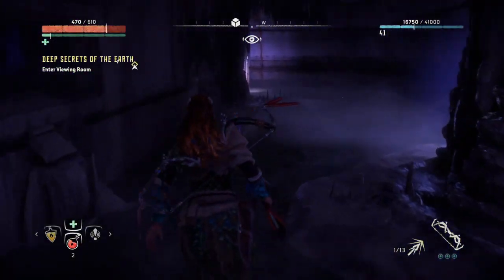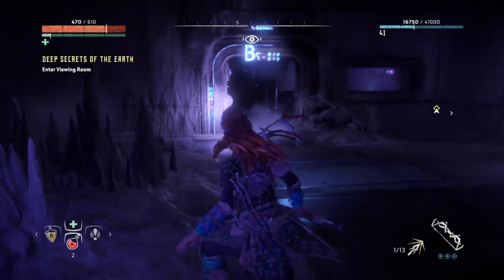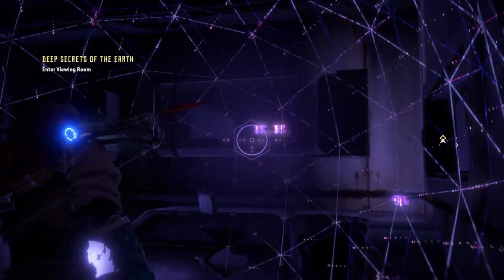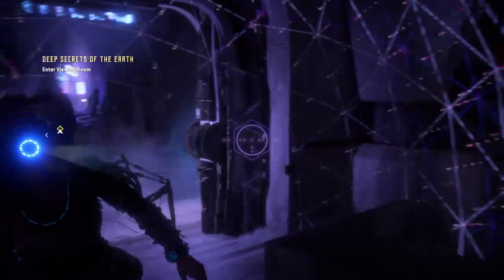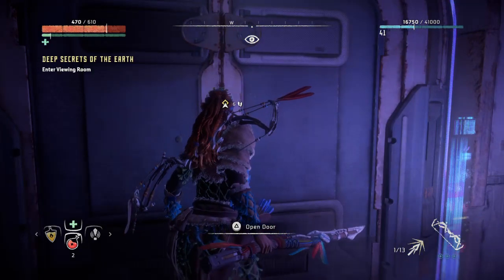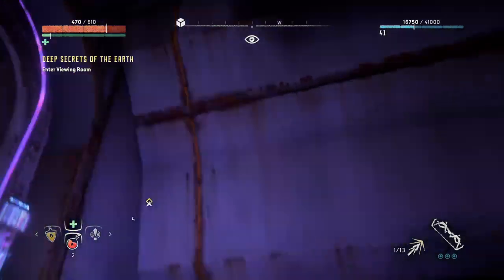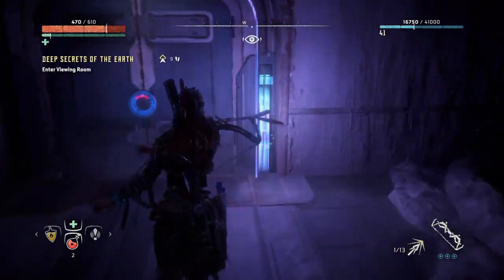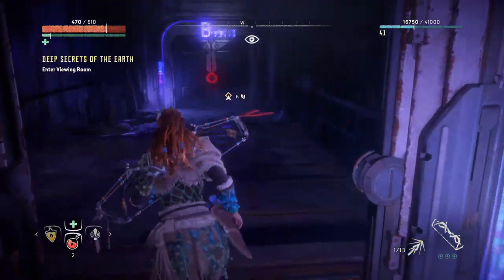Okay, so it looks like I've got to go back this way and check out the big doors. Look back here, just make sure I didn't miss anything. Yep, looks like these doors are next. Oh wait, was there something else over here? No, okay. Let's see what we can find here.